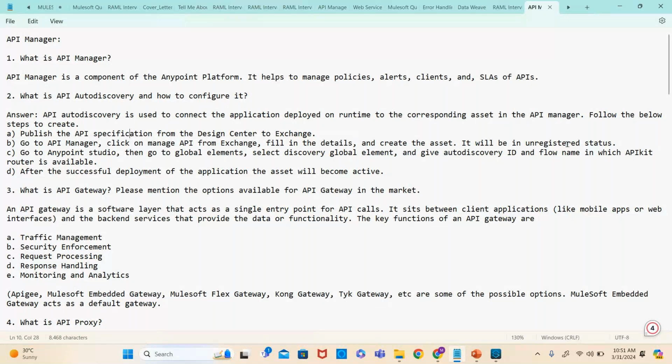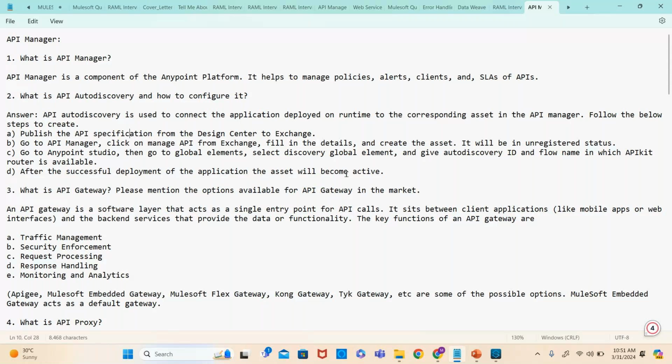Go to Anypoint Studio, then go to global elements, select the discovery global element, and give the auto discovery ID and the flow name in which the API kit router is available. After the successful deployment of the application, the asset will become active, and whatever policies are applied in API manager can be used. I think we have seen that in our project classes, how the policy gets applied.